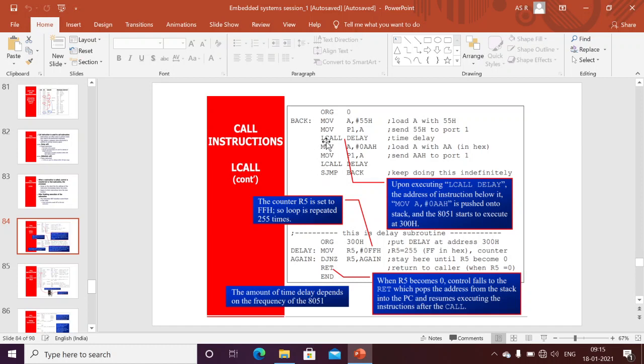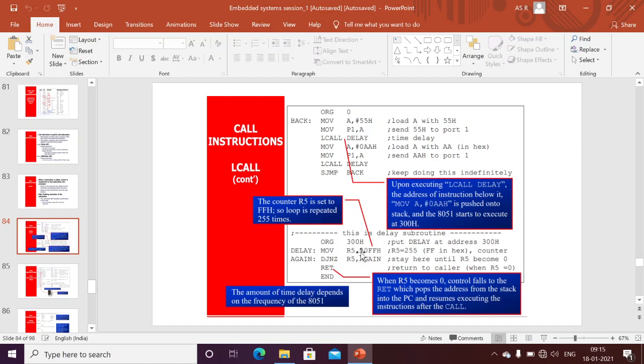Whenever LCALL is called, whatever program counter address we have, we store it to the stack, and I go to the new address with the program counter. I execute the complete subprogram. Whenever RET is called, we retrieve from the stack memory the address we saved, and I again execute from here. This is how you execute any subprogram.